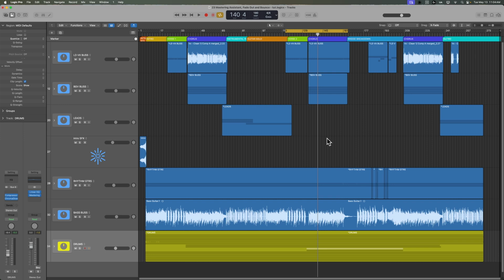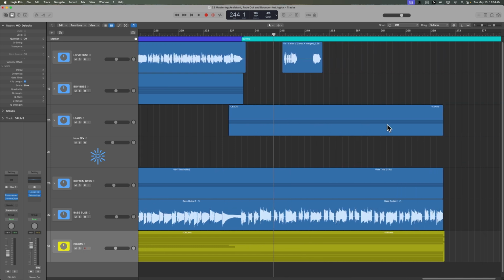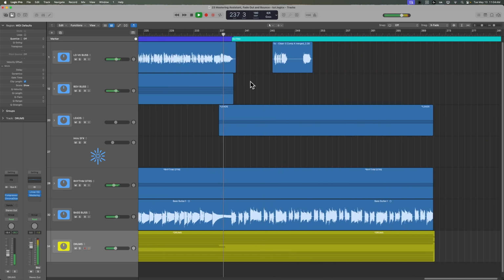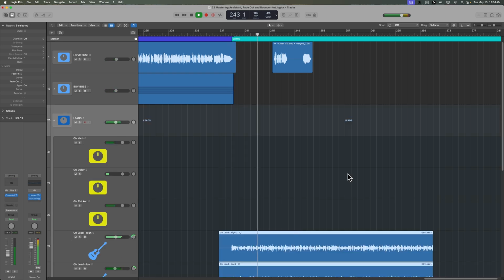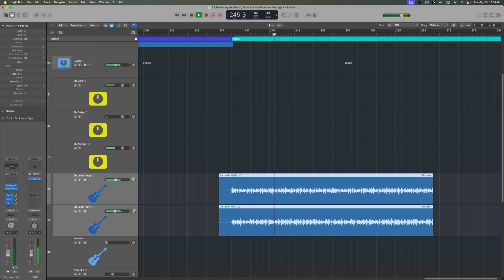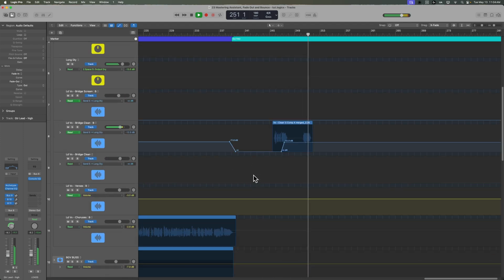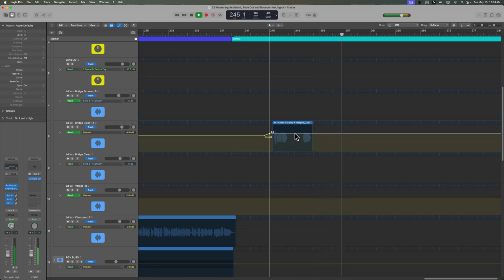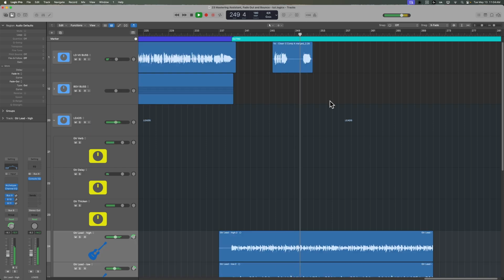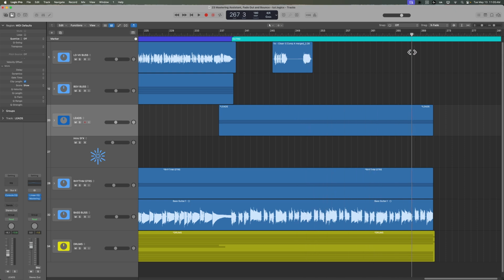Okay, so next, let me show you how to create a fade out for your song, if your song needs a fade out, that is. So at the end here, the outro section is just the instrumental riff after the chorus. And the chorus. But at some point after that final vocal tag, we want to fade out the track all the way to here.